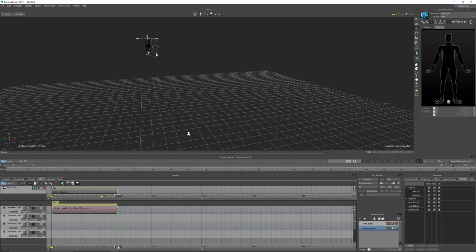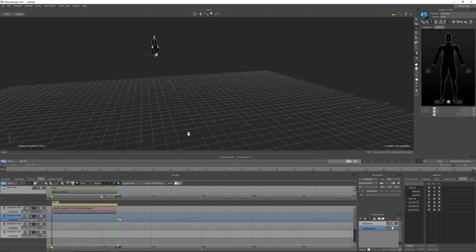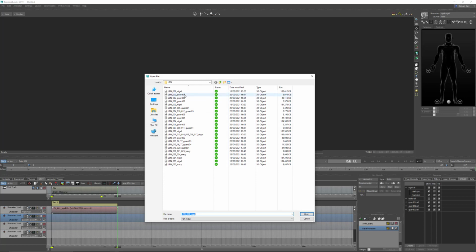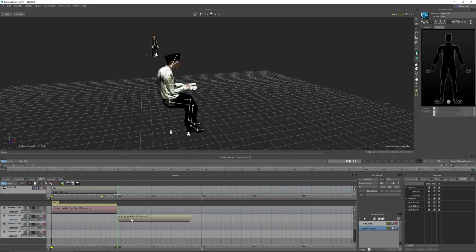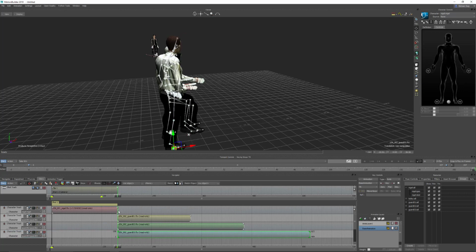And then we can come to the start of our animation. To import our animation this time, we're going to position our cursor in the right position. If you use right click, insert animation file, it actually uses the current position of the pointer. So it's worth putting it in roughly the right place. Then we're going to right click, insert animation file. Then we're going to get our guard 1, guard 2, guard 3. And then we need our Nigel character's animation.